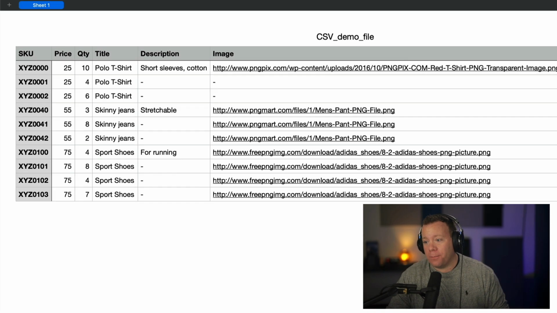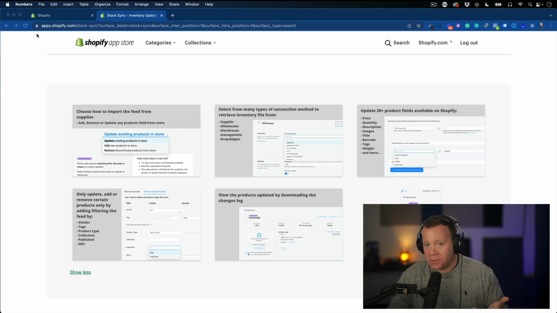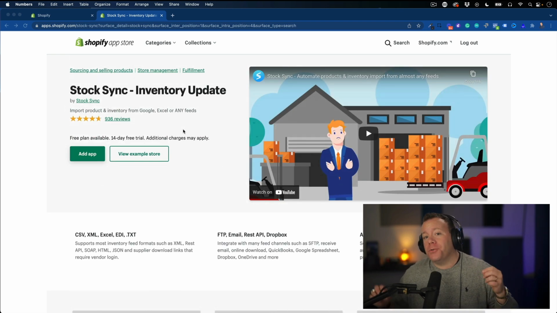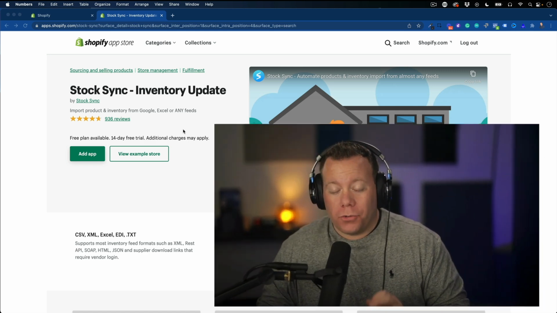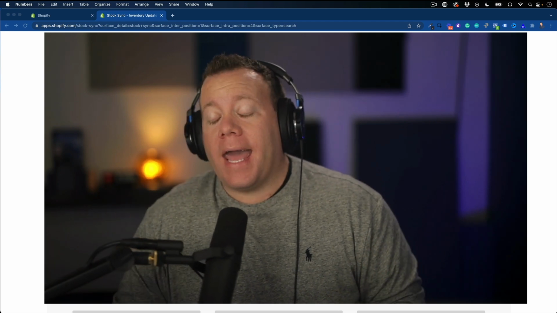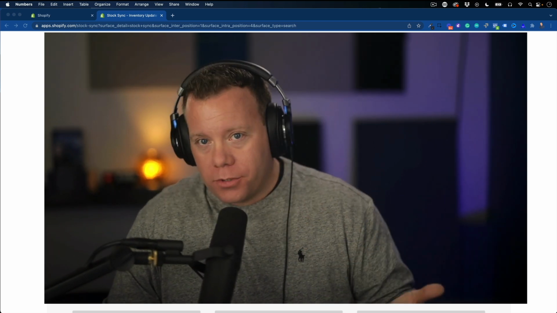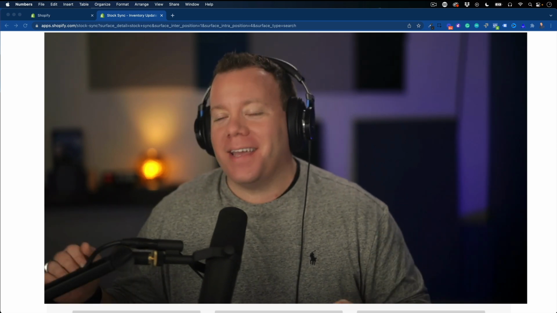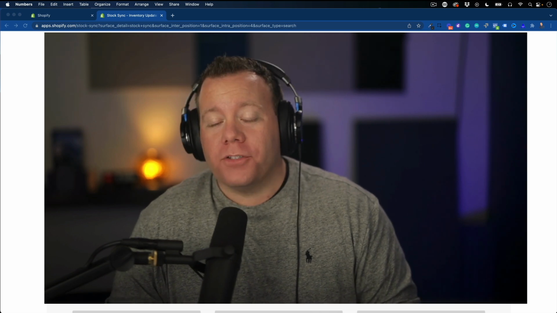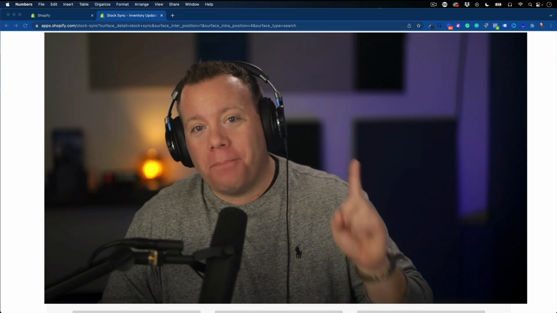And again, if you get to the point where you're working with tens of thousands of products and you notice inventory is consistently an issue, this could be the solution to your problem because you can actually have it scheduled to automatically pull and update inventory as much as multiple times a day. So you will not have issues with customers purchasing products that are not available, and you won't be sitting there dealing with customer service when you could be dealing with marketing, getting more sales coming in, and having those sales go to happy customers. So those are the two options, guys, that I recommend, both the free and the paid.